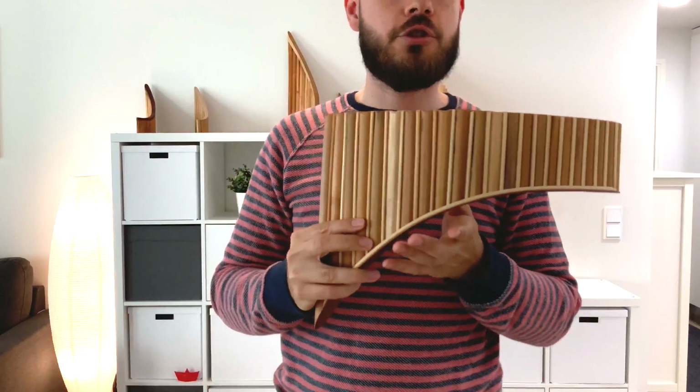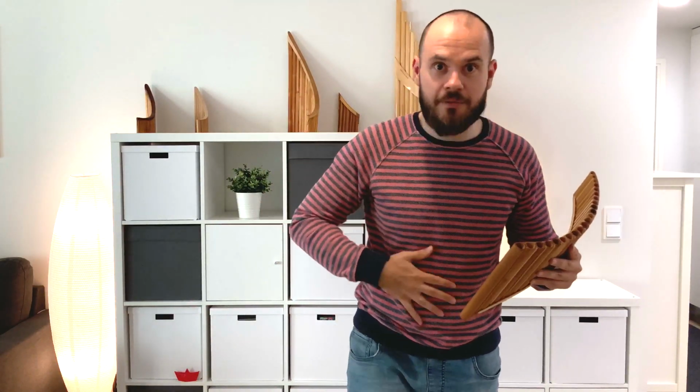But anyways, I will now show you how to oil the pan-flute. This pan-flute is quite dry, so I will show you with this one how to oil the instrument. I've always used paraffin oil because it doesn't have any impact on wooden instruments. There are some oils that might harden the wood, and then the beautiful sound color changes. I'm not saying that paraffin oil is the best or the only oil, but hey, you could, for instance, take a sip and your tummy feels nice.